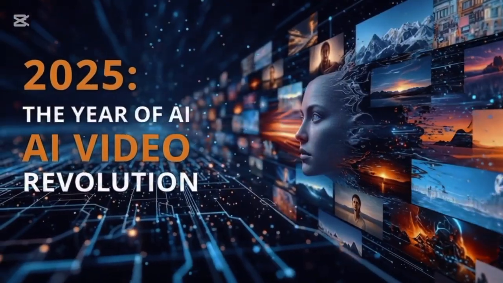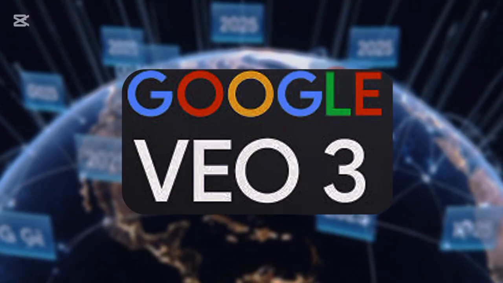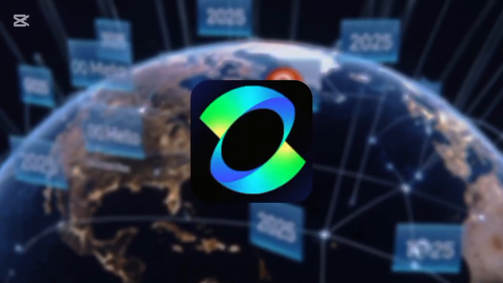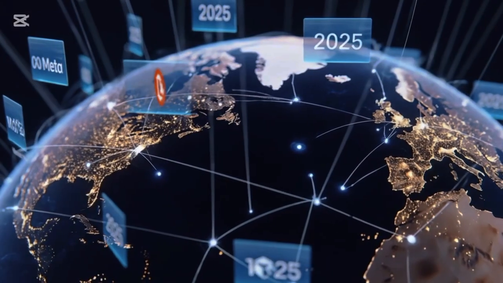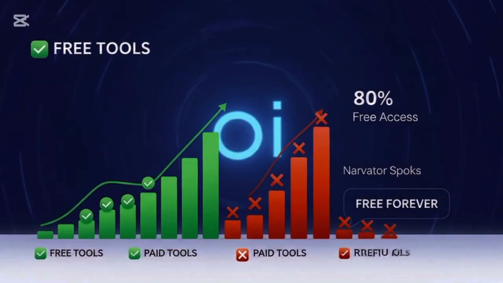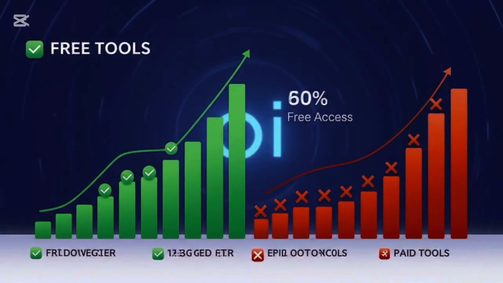This year has been a year of massive AI video generator tools. Almost all the AI giants released their AI video generator tools this year, like Google Veo 2 and 3, Seedance AI tool, Kling 2.0, Hailuo 02 model, AI Tube, and many more. And the majority of these companies make their tools available for people for free and to create unlimited videos just like the tool I am about to show you.